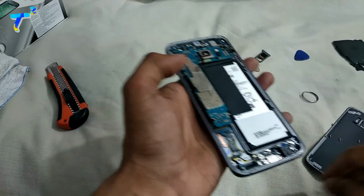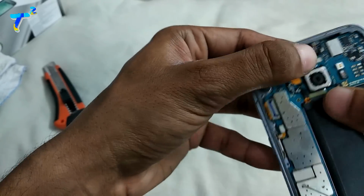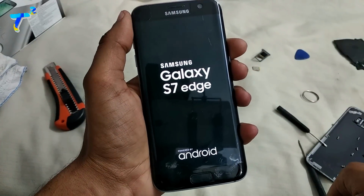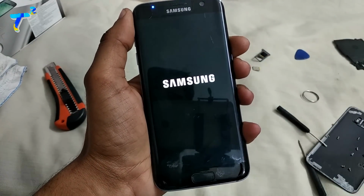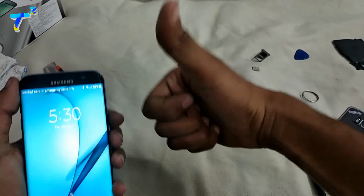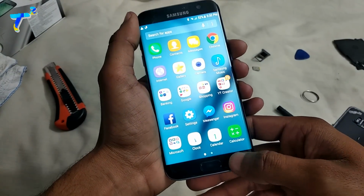Then reassemble the phone, like you have to put the motherboard, fix all the connections, fix all the screws, and then start it. After restarting the phone, there is no pink line. The reason behind this is that there is a flex which is fixed with the help of glue, and due to an overheating issue or maybe due to a drop, it loosens and the pink line arises on the screen.